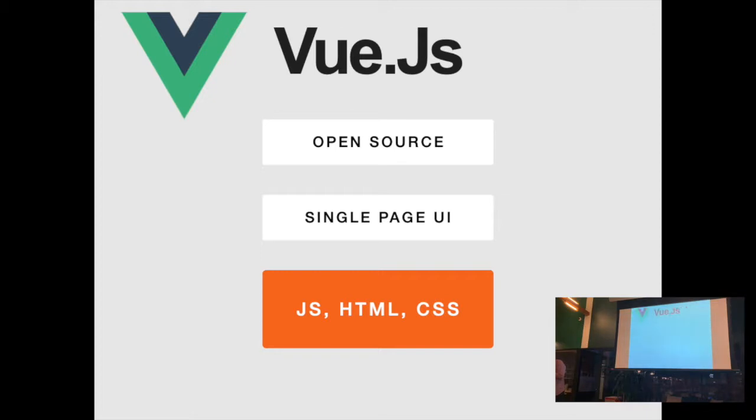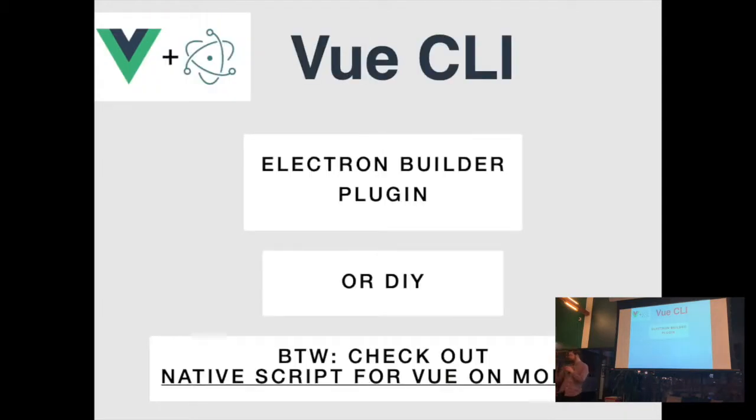So, this is how we basically tie things together. We tie Vue with Electron through Vue CLI. The previous gentleman was talking about Nuxt. With Vue CLI you can still generate websites, it's an alternative to it. We tie it together through Vue CLI and a plugin to Vue CLI called Electron Builder.